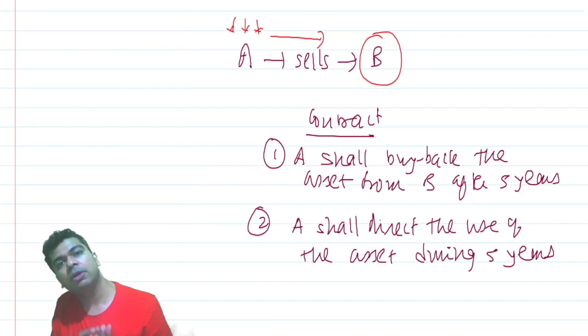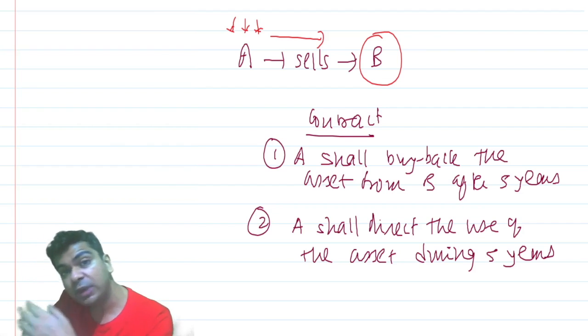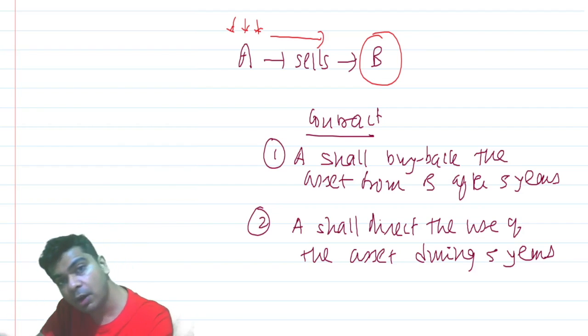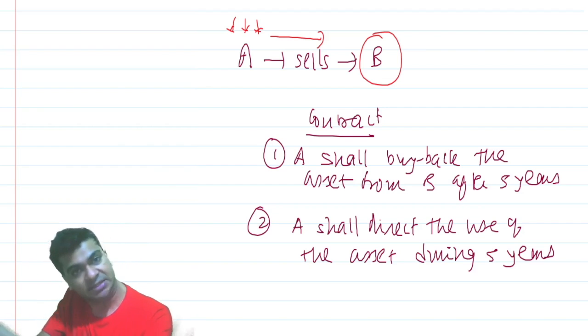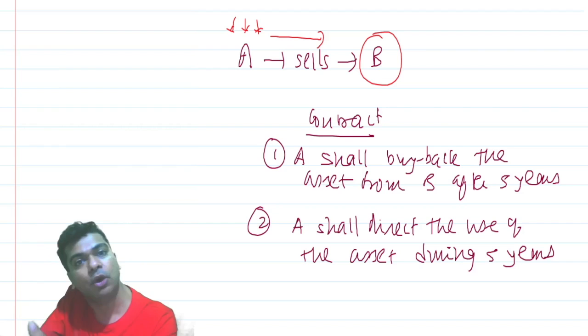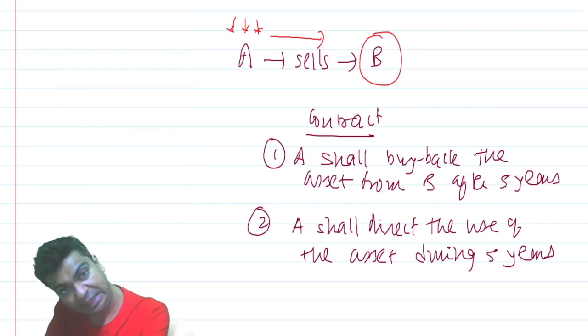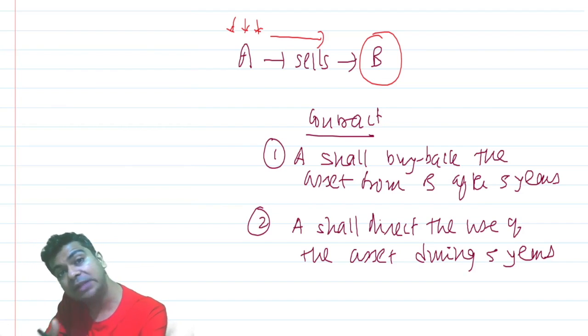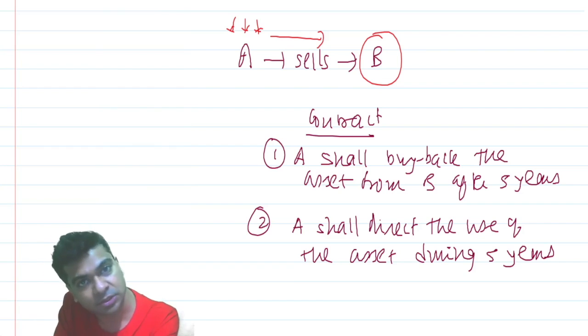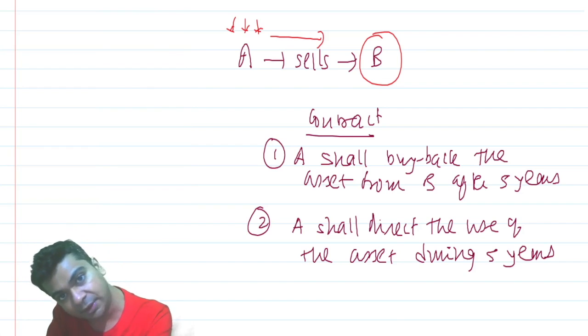I've already sold the property to you, right? The legal rights are lying with you now. So in case I fail to repay the borrowing, then you can sell this asset in the open market and make good your loss. So it is on the strength of this property as a security that you are advancing money to me. You are not interested in the lease transaction. You are not interested in the sale transaction.